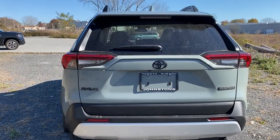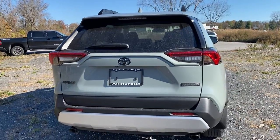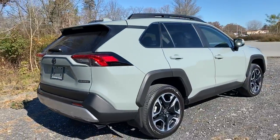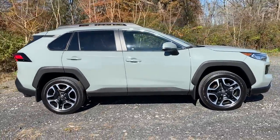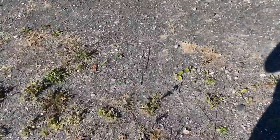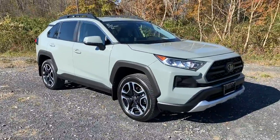We're starting to see this design in the taillights where they go horizontal and down, which we're starting to see now in the Highlander and even in the new Corolla Cross. But yes, to me, I interpret it as chiseled. It's muscular, but fast, which is an interesting combo. It almost is like a sprinter wearing a pair of rugged hiking boots. Kind of like me, I can run.